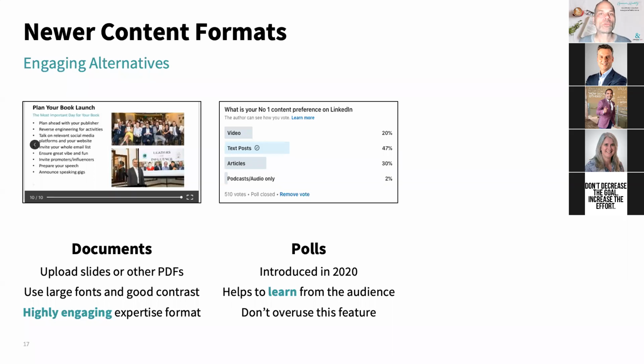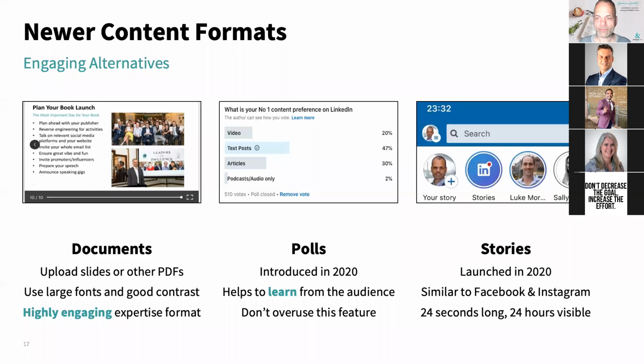The next one are polls. Con, you mentioned this already earlier. So here was a post that Sue Parker created earlier this year about content preference, because she wanted to find out if video is still the hit as it was 2 years ago, which was not the case. And the third one are LinkedIn stories. LinkedIn story for me is nothing so special. It's for me a waste of real estate on the app. But now in the meantime, after Australia, the Americans also got it, and many are now playing around with that.